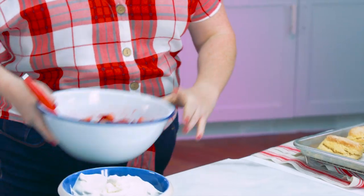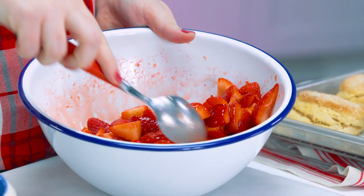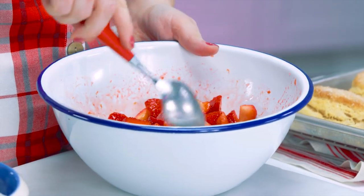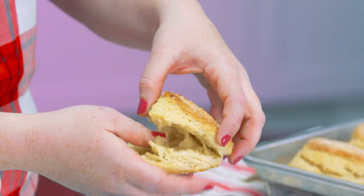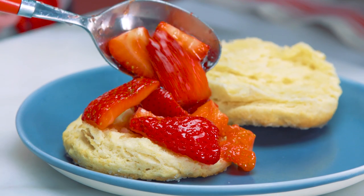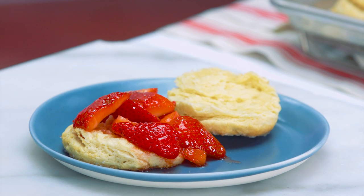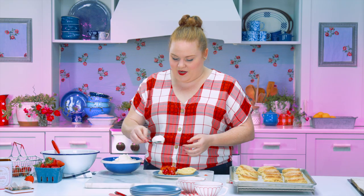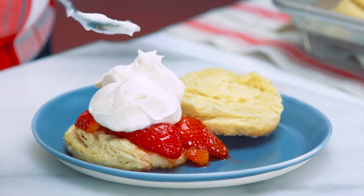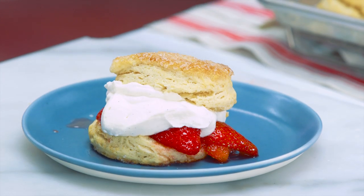Remember those strawberries? Boom! Now you can see this has made a beautiful strawberry syrup — they're going to be so yummy and sweet and tasty, and taste like spring and summer. To make a strawberry shortcake it's so easy: you're just going to break into one of those layers right there, add a little bit of strawberries — look at that syrup! Now we just need a big dollop of whipped cream. Let's do two. Then we're just going to put our little beautiful top back on. Look at that guy! He's beautiful! There it is: strawberry shortcake!